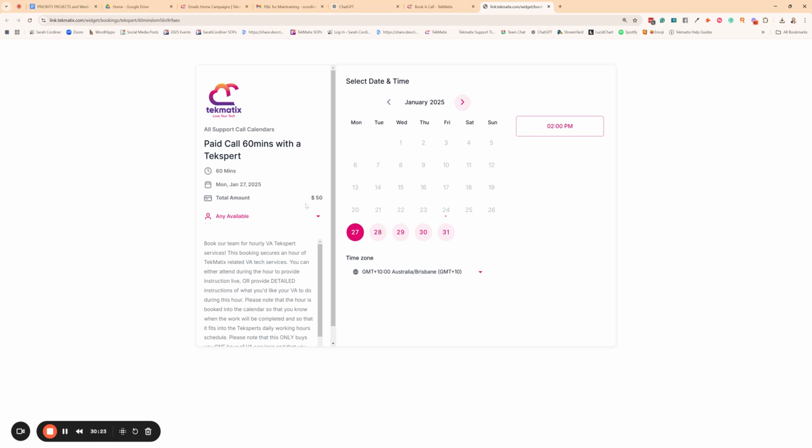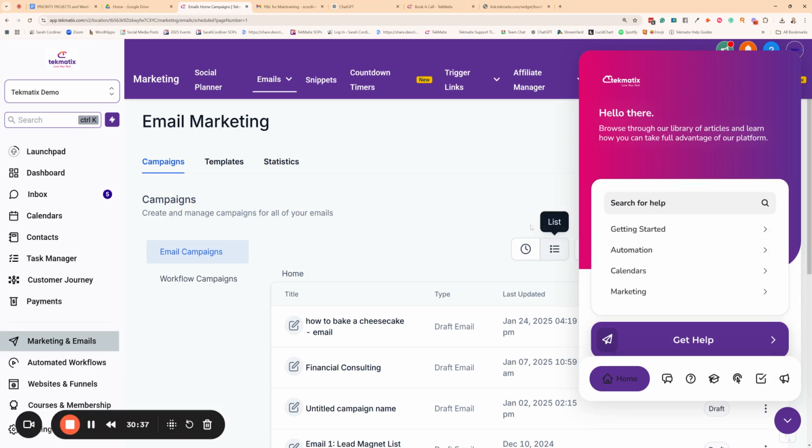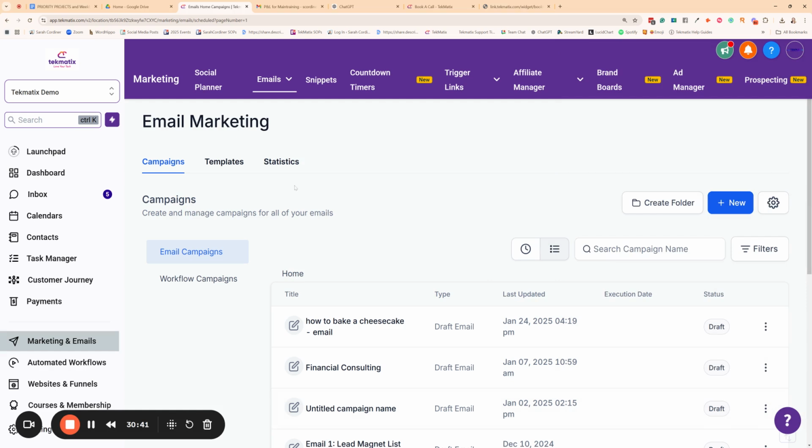So I highly recommend that you consider booking in regular TekXpert calls so that you know that this stuff is getting set up and done properly. It's an absolute bargain to have tech developers going in and getting stuff done for you at this level, and of course, the training that by default is coming along with it. So I know it's been quite a long tutorial, but this basic setup of your master template and those important compliance elements are really, really critical.